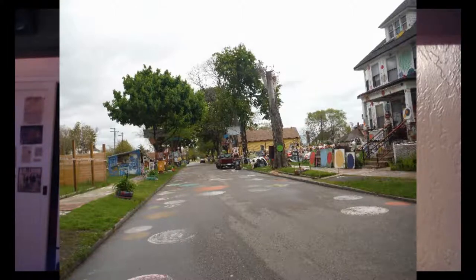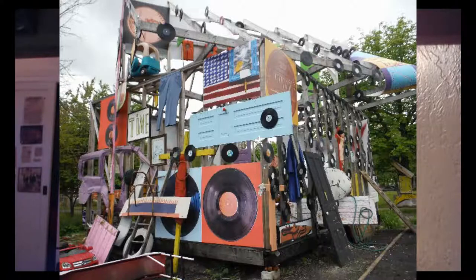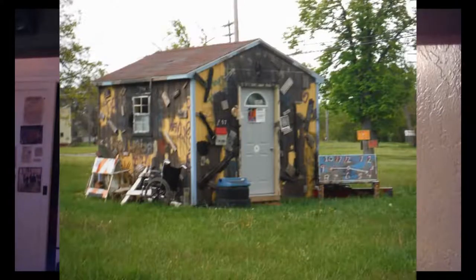This first picture is of Heidelberg Street, and as you can see there are a lot of dots painted on it, which is really cool. When we were turning onto the street my best friend was like, oh my gosh, what is this? The second shot is of the Heidelberg house — the actual indoor museum part. The next one is one of the houses on Heidelberg Street; it's kind of just the framework but built around with recycled materials, a recycled door, a lot of records, and a sign that says 'time.' Time is actually a major theme of the Heidelberg Project — there are clocks everywhere, clocks painted on benches, clocks made of wheels — and it makes you wonder why exactly Tyree Guyton chose that theme.